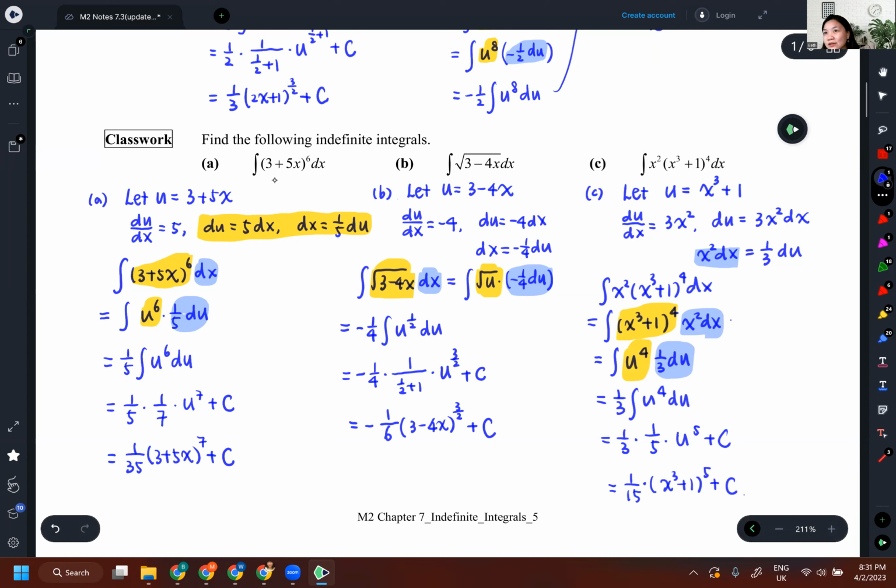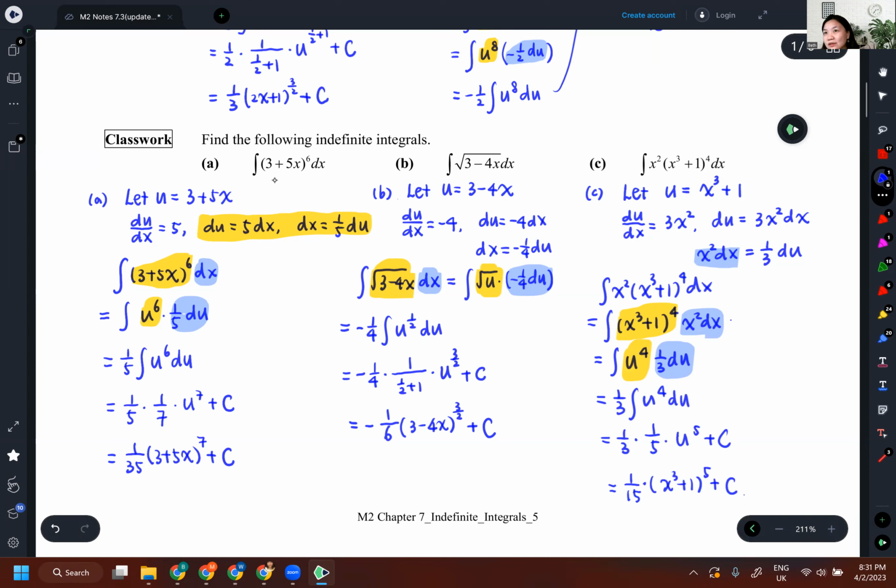Example 8. This one, I think last time I showed you 2 different substitutions. This time I will do it again. So the first one, let u be x plus 2. This is the easiest one. We know that because of that, du over dx equal 1, du equal dx. I think that's the easiest, du equal dx.